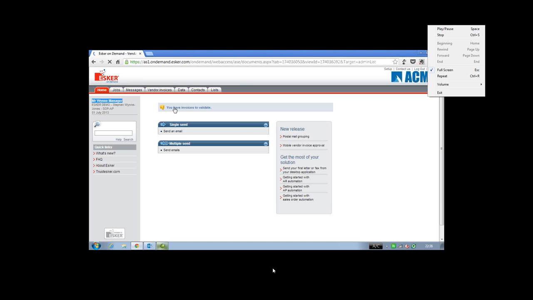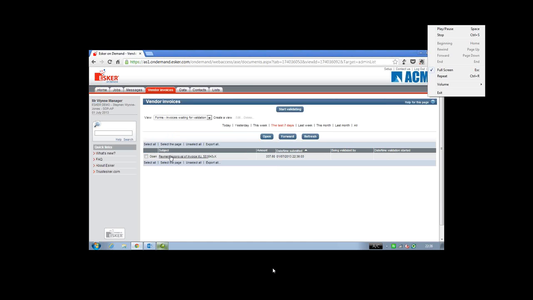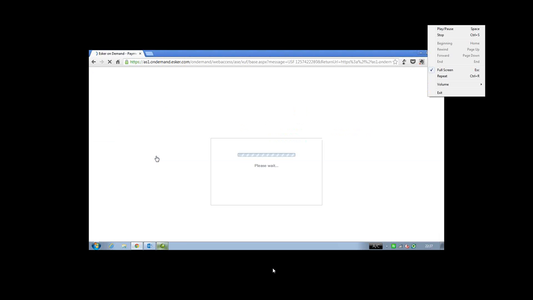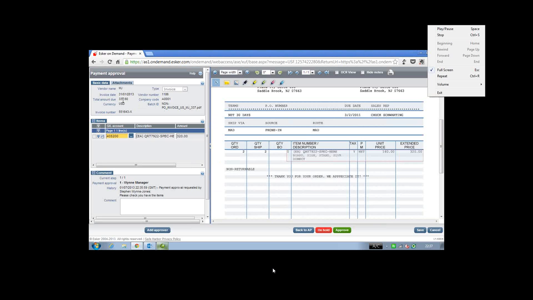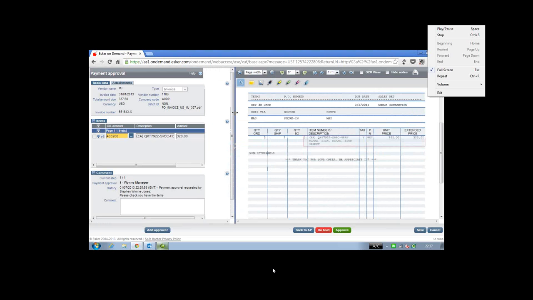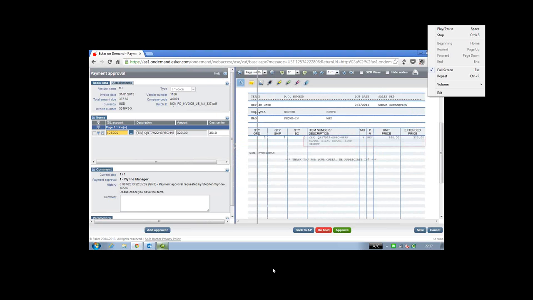If I click on that link, then I'm taken to my list of invoices, and it says that I have some payment approval to perform. Let's open this document and see what we see against the invoice itself. You'll see fundamentally the same document, obviously the same invoice document, but the form is subtly different now, and a lot of the area is just read-only, because we've specified that in this particular payment process system. Fair enough, I can't change things like the invoice date or the amount or the currency of the document itself.